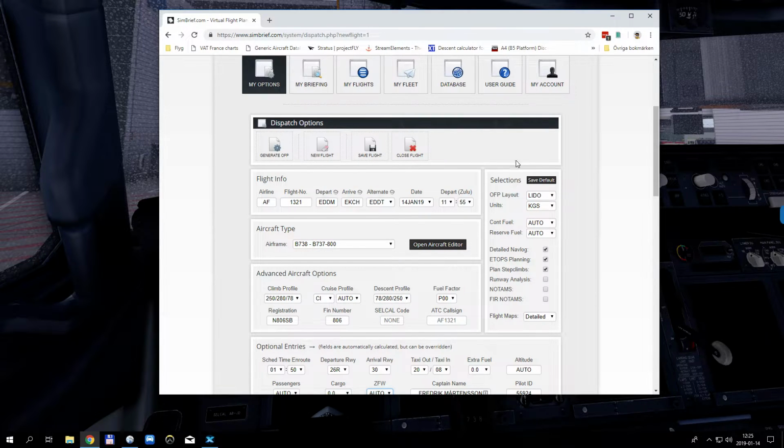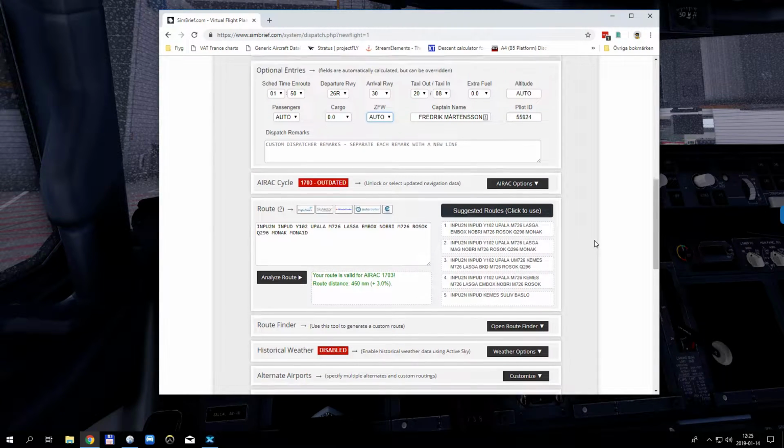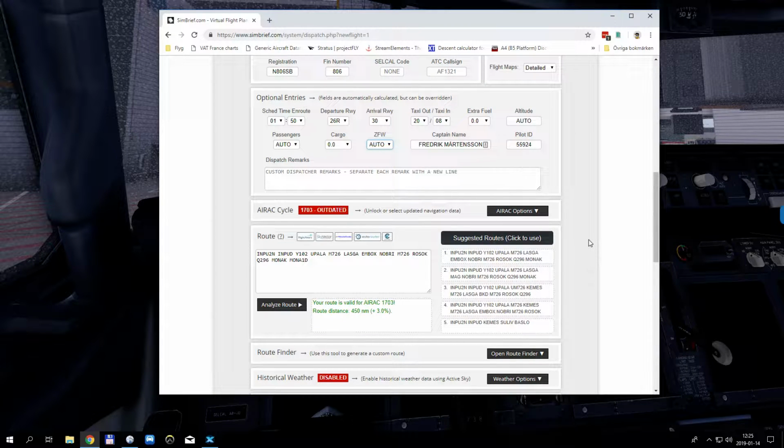I don't have this particular AIRAC, but I have 1901 on ACARS and X-Plane. So maybe the SID and the STAR do not match with the actual one. So I used to copy that one with the route.